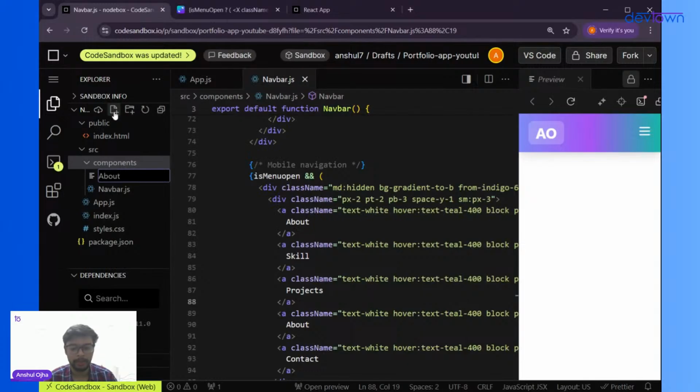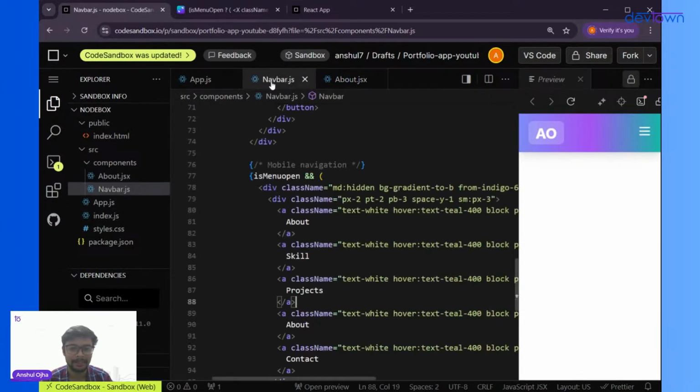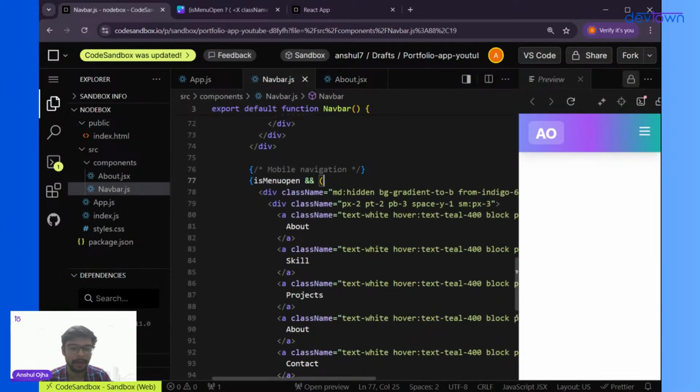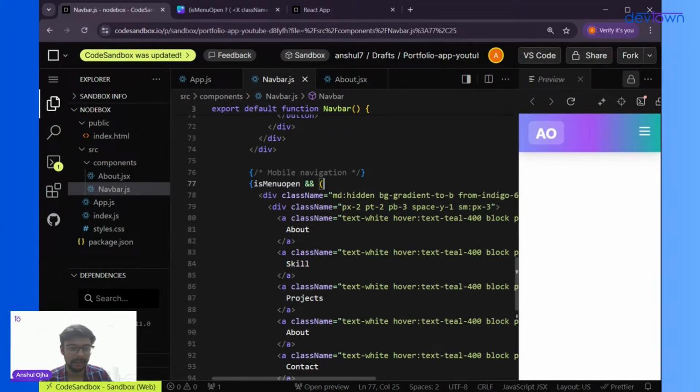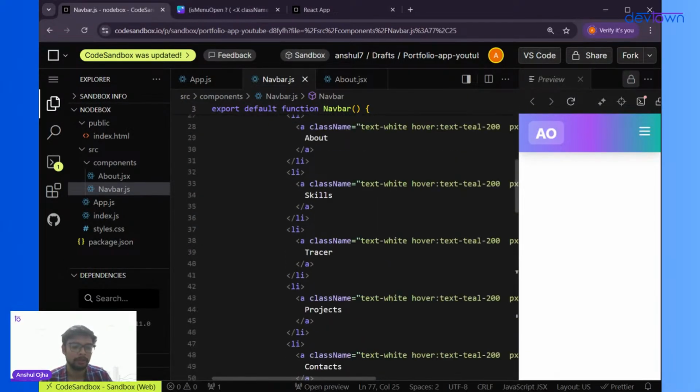Okay, so let me create a file for about. Now again, if I write JSX or JS, no problem, everything will work. It's my choice if I want to write JSX or else. Why did you change the menu open name though? It's not any problem. I changed it because that's the convention I follow for myself. It's not a rigid convention. If you want to write any name, it's your choice.